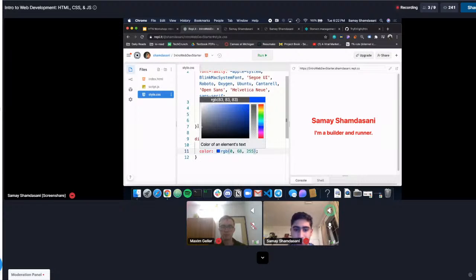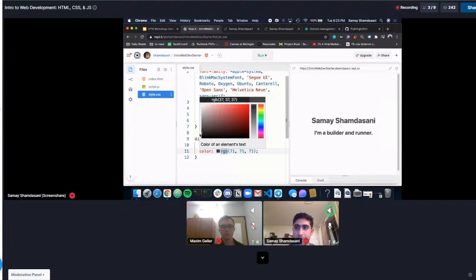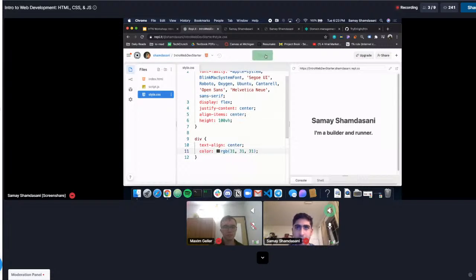So I'm gonna try that. Let's see how it looks. Maybe a little darker, but feel free to make whatever color you want. And once again, to get the color picker, you can just hover over this and it will give you a color picker. I'm gonna click run. Amazing, awesome. So we just got our text here at a certain color.